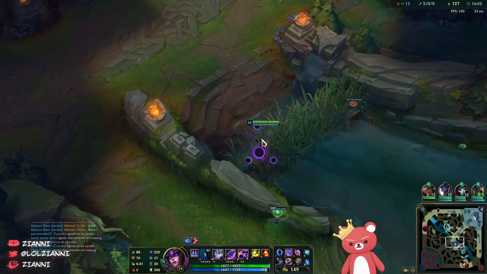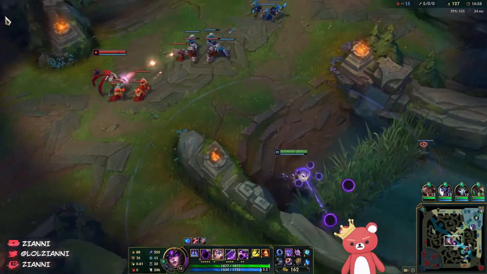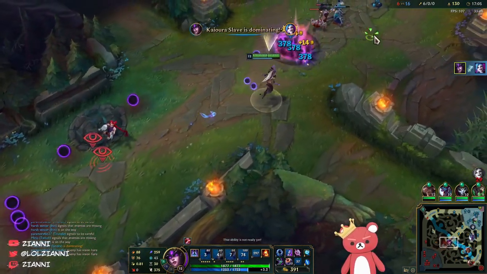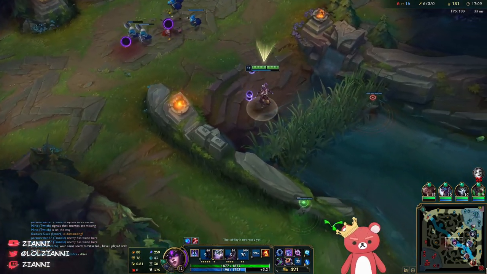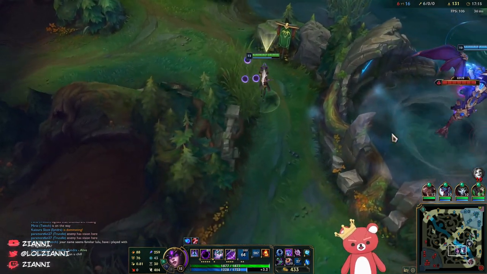Yeah, but we're gonna go for a 5-ball, just flash ult here. So we let the ball spawn after the ult, and then we can just E 5 balls, and it's like impossible to dodge the backup stun.